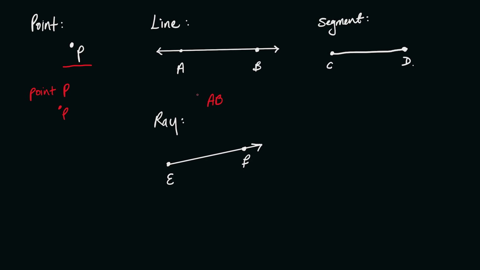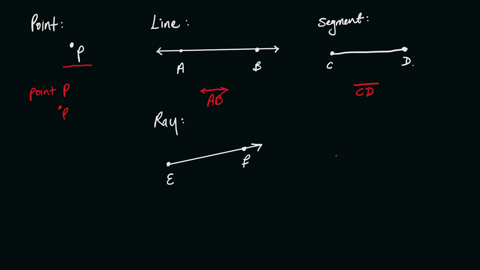Since we said that we have to have two arrows in a line, then we just put two arrows in a line. It's that simple, right? Now continuing onto a segment, as you've probably seen the pattern that's going on with the line, we can signify this as segment CD, CD with the line on top. That just shows that there's two endpoints. The endpoints are C and D.